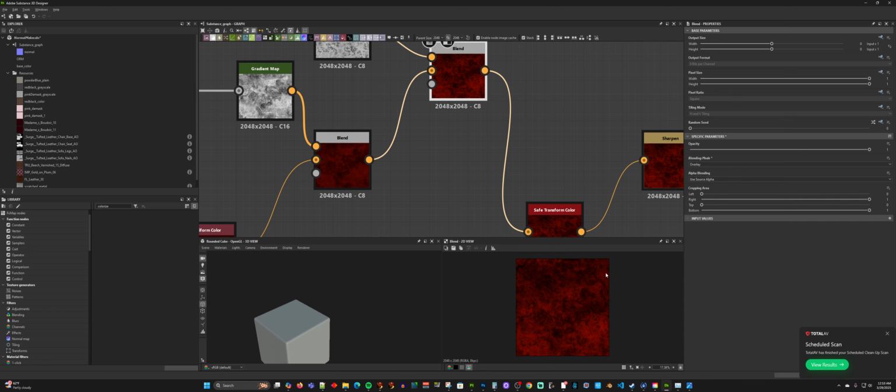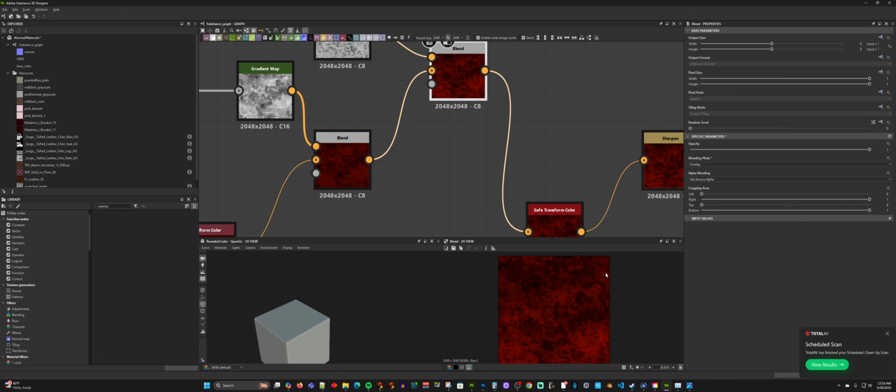That is kind of, not sure I like the color on that. So what we can do is, between here and here, not sure I even need this sharpen anymore. Well, we'll keep it there though.